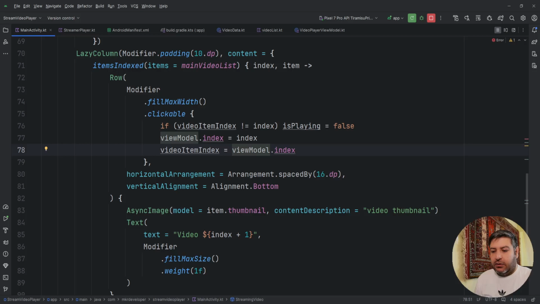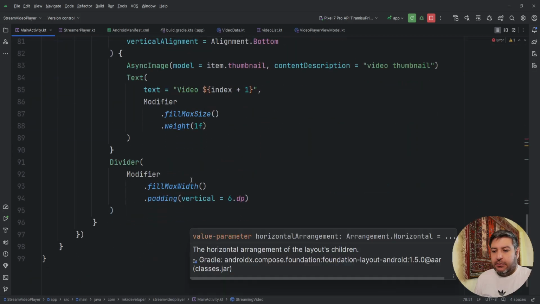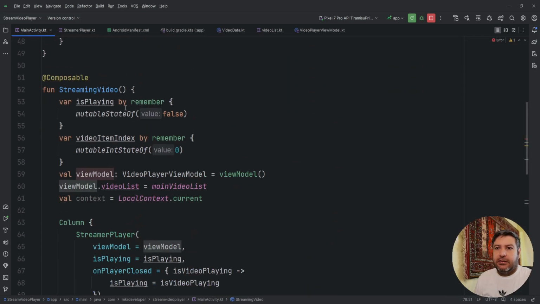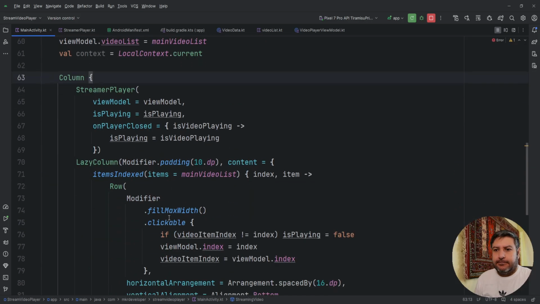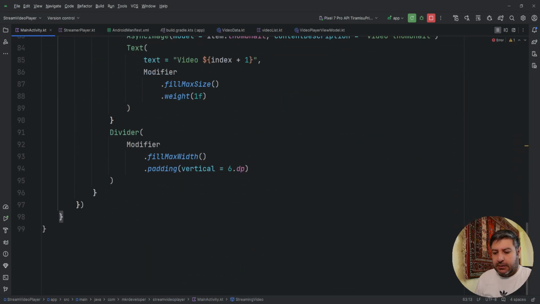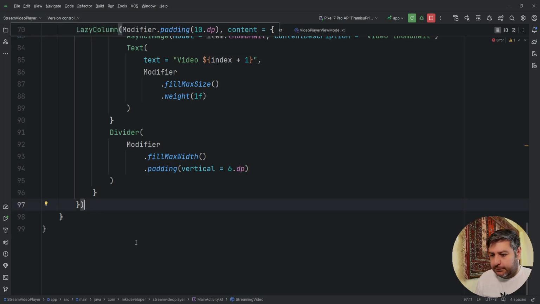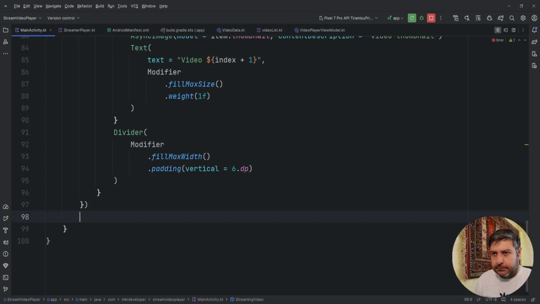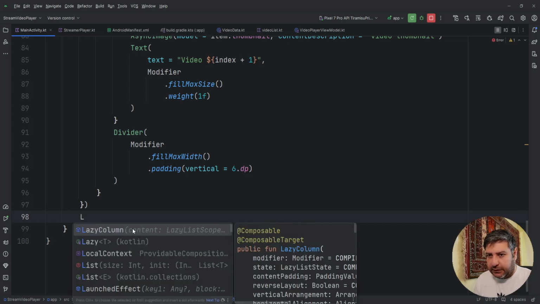Finally, after all of them, where is the end of this column? It's here though. Okay, here we need a launch effect.